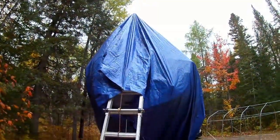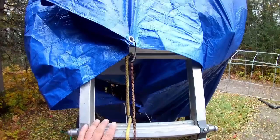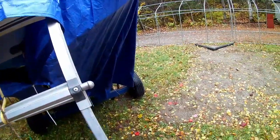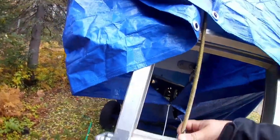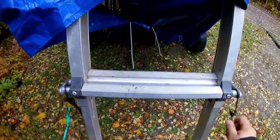So that's the gateway in. Go up here. I got 2 straps holding it down. Take that off. Take the other one off. This is awkward with one hand. Take the other one off. Now I open this up. Now I have access inside.